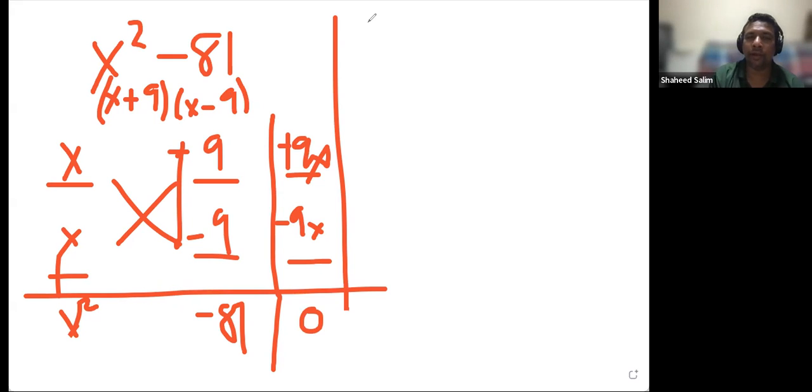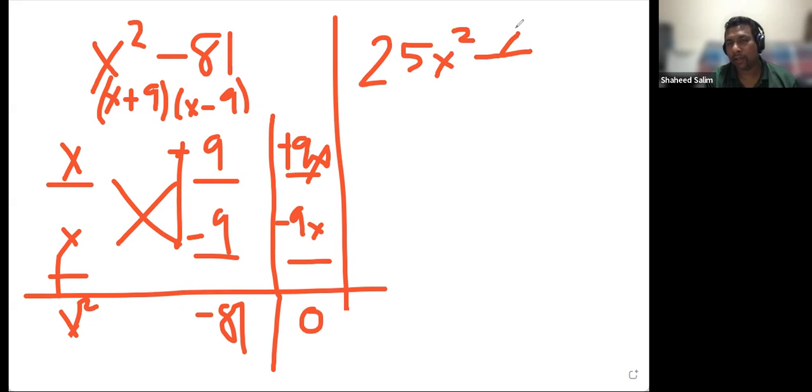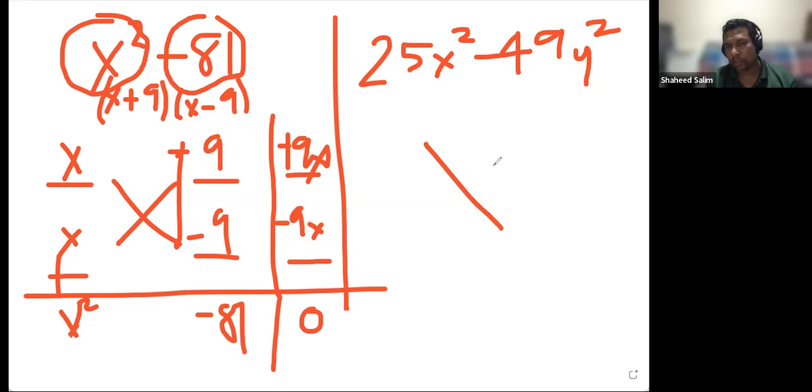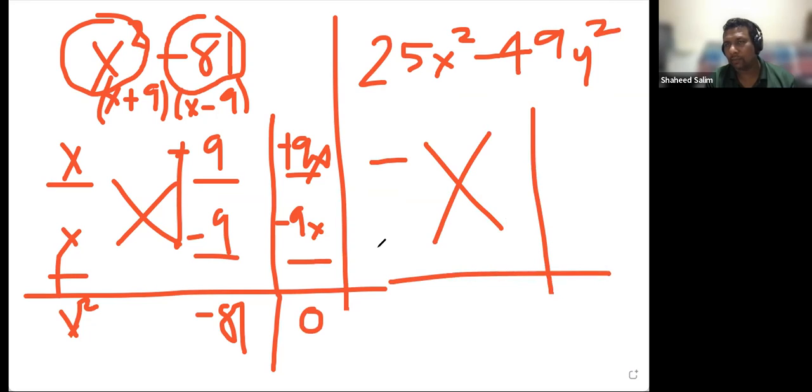Okay, you're given a different answer. Okay, I gave Hassan this. This was a question I gave him. Let's see whether anyone can get it. Notice, this number can be squared, 1 times 1. This number can be squared, 9 times 9. The 1 is here, the 9 is here. So if you get things like that, remember, what times what will give you 25, what times what will give you 49. Then you will get your answer.